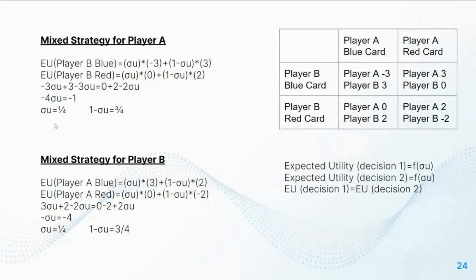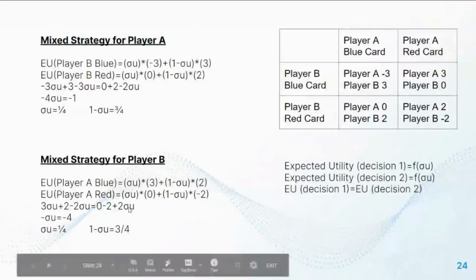And this is basically our mixed strategy, how often we need to choose each of the choices. So what we get here is our utility for choosing the first option, which is playing the blue card, is 1/4. And our utility for choosing the red card is 3/4. So basically our mixed strategy is to play the blue card once and then the red card 3 times. And we rotate that every 4 times. And then cumulatively, we will get the best possible outcome we can given this specific situation. And now player B can do the same thing. And as we can see, he gets the same outcome for himself.